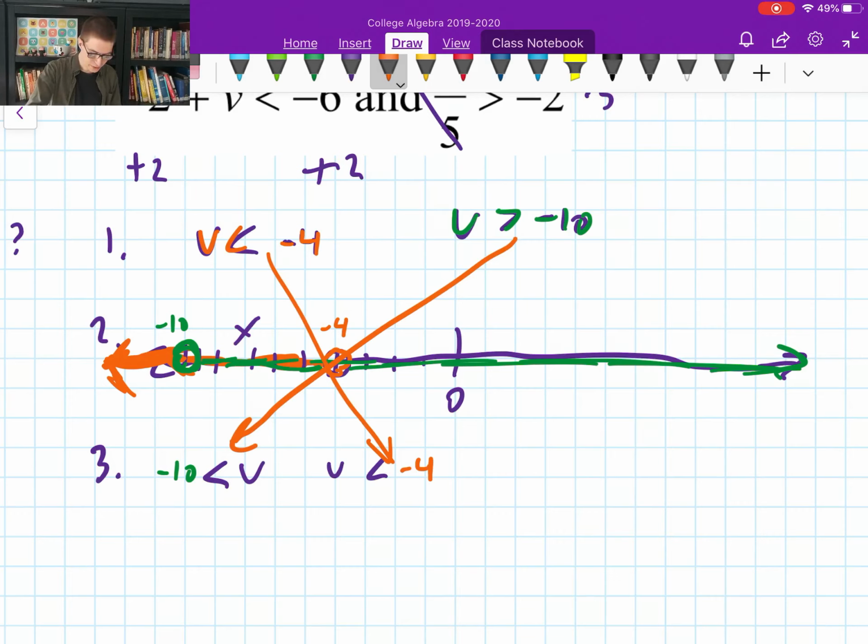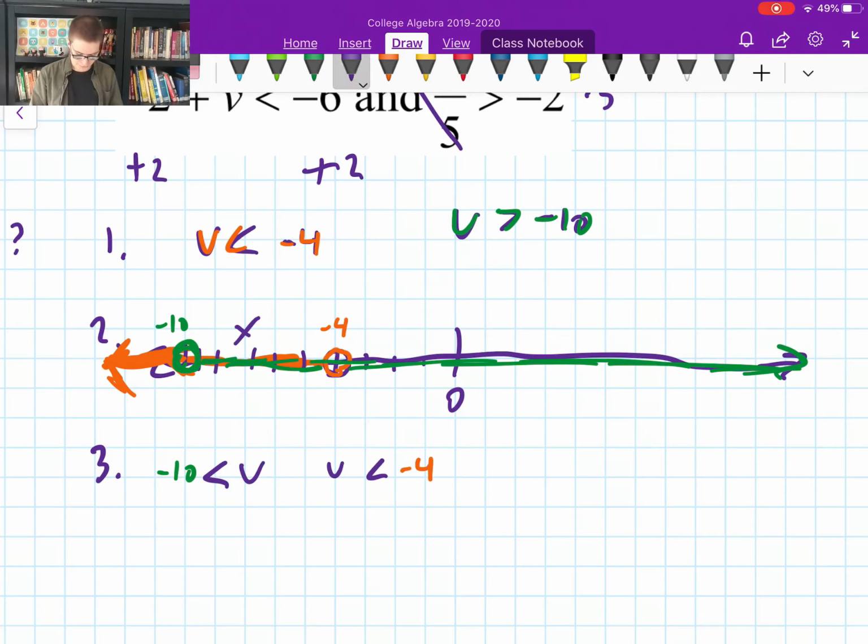Okay. Now, finally, can I not erase those? Oh, bummer. Well, at least I can't undo those, but I can erase them. So that's good. So finally, we just smash them together to make one giant inequality, and we'll say negative 10 is less than v, which is less than negative 4. Okay, very verbose, but I hope that was clear as to what we're doing here.